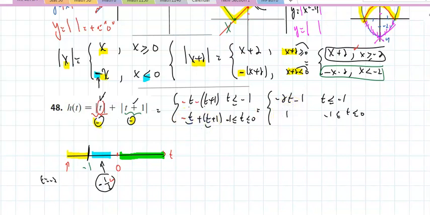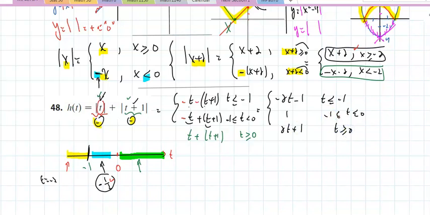And the last, of course, if I pick t to be bigger than 0, let's say 1, that's positive, that's positive. That means I really don't need the absolute value at all. So that would be t plus t plus 1, and that's bigger than, that's a mistake, 0, not 1. No wonder I couldn't figure it out. So if I put a 0 in there, bigger than or equal to, this is included. Alright, now if it's bigger than 0, that's 2t plus 1. And that's really how it is.